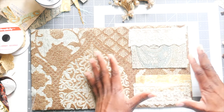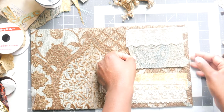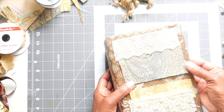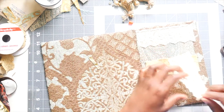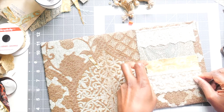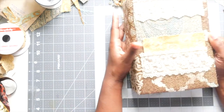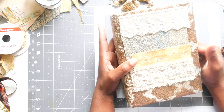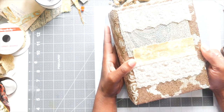So I'm going to glue all of this down. I'm going to sew around. I'm very nervous. Because what if I sew around it and I don't like it? You know me? But we're going to see. Okay, guys. So I decided on this layout for the cover. I glued it down lightly with Fabri-Tac so it wouldn't move. I don't know if I'm gonna like this, but we will see once everything is sewed around if I'm gonna like this. I don't know yet.